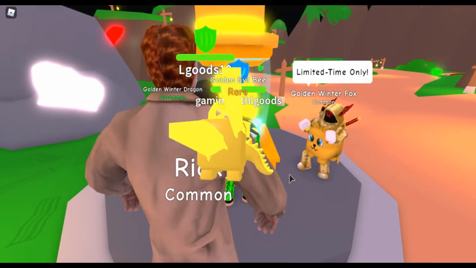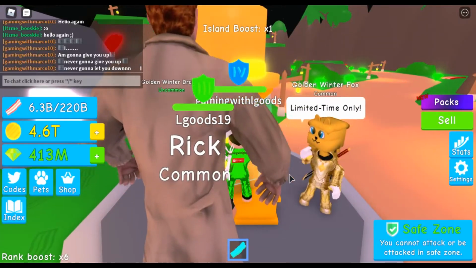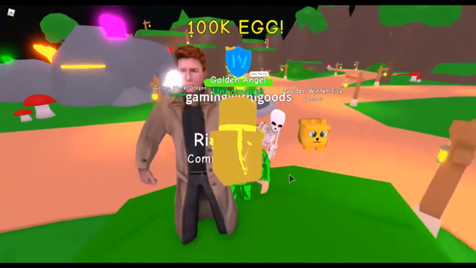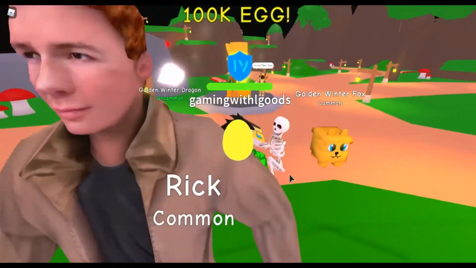I got a rare. How do you get this egg? I want to see what the best is. How do you get this? You need 5 COCOM dips for this one egg. You beat the boss a bunch of times, or you go to the top island. Oh my gosh, it won't stop buying them.